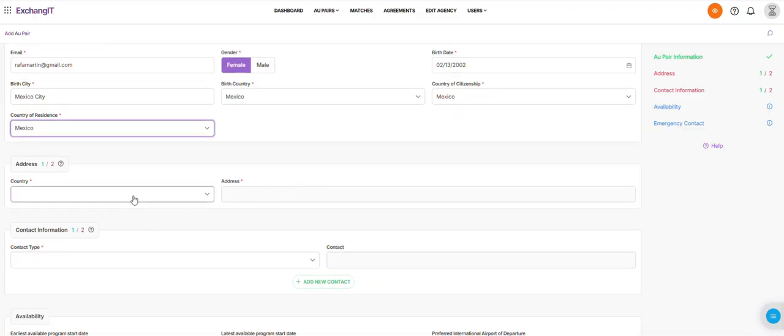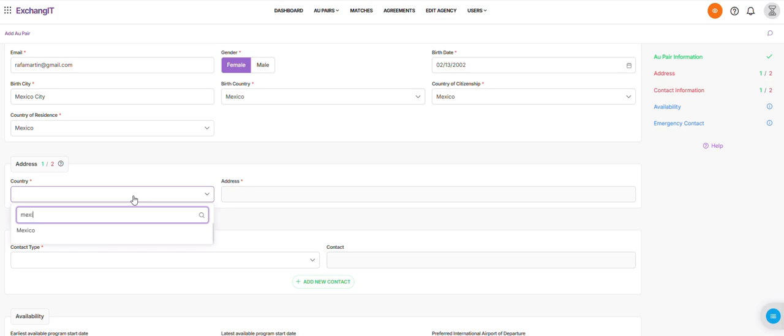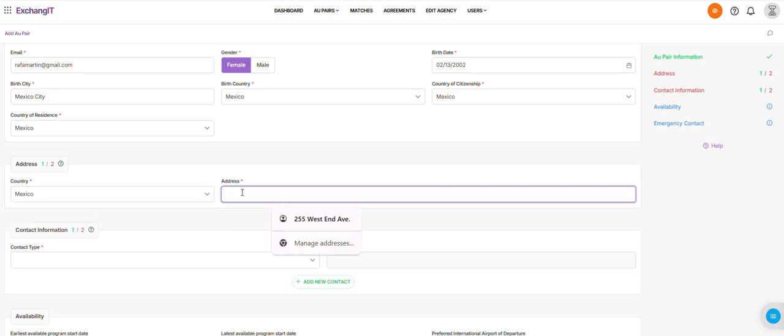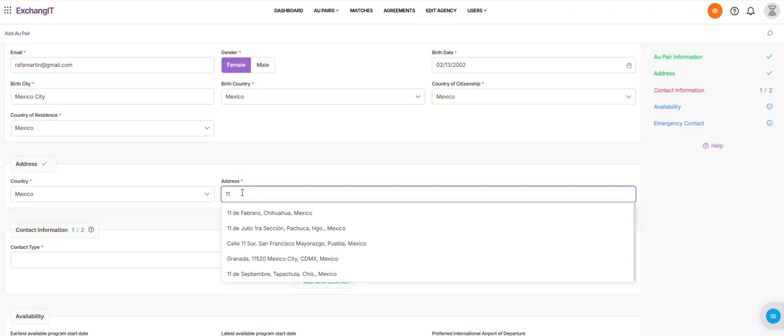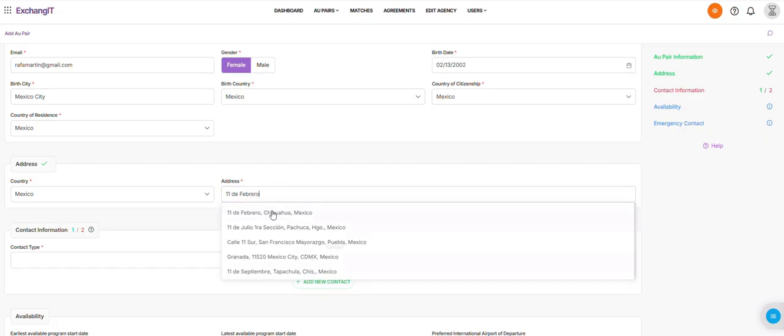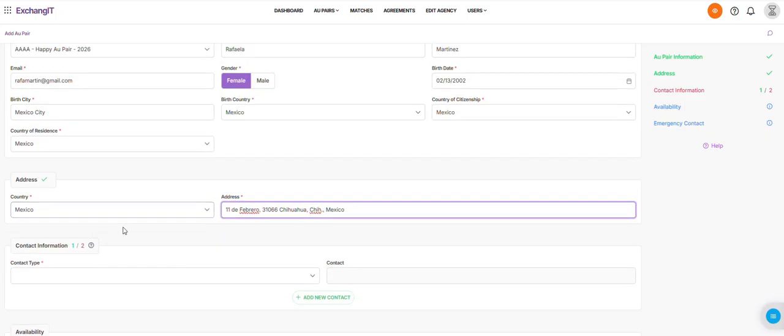Now you can add their address, and first you would search by country, and then the address bar, if you begin typing it in, will start listing addresses. It should work around the world. So select the correct address.